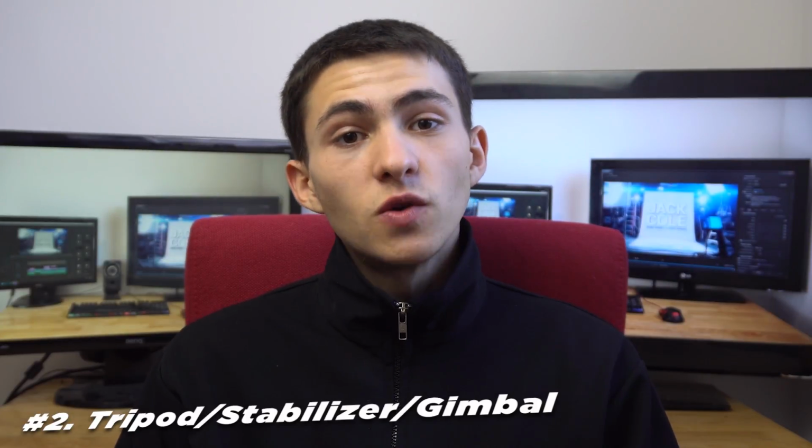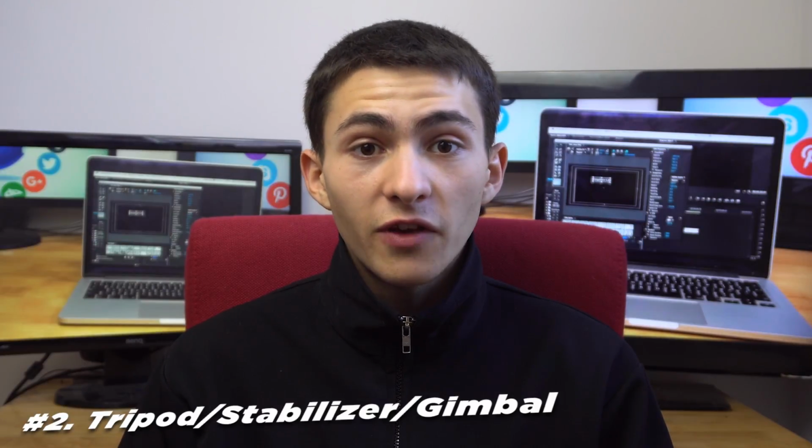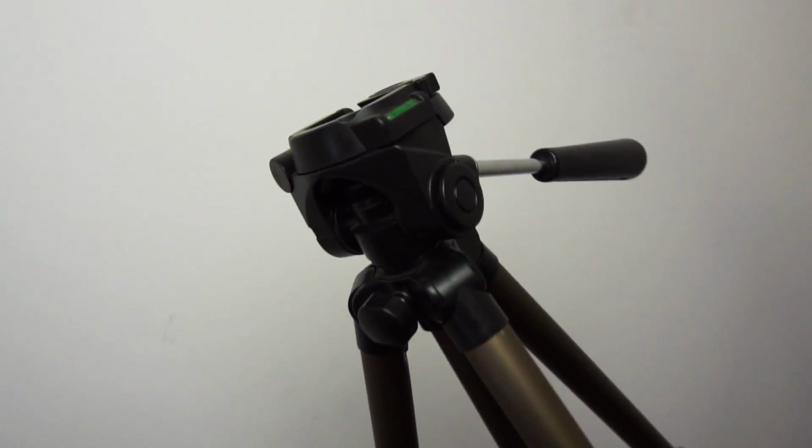And depending on the type of videography you're doing as well, I might look for a camera with good in-body stabilization. But moving on with the list, a tripod, aka stabilizer / gimbal, overall just something to rest your camera on. Tripod, you could go for two different options. If you're just shooting stuff in a studio and it's very simple stuff and you've got a pretty light camera, you could go for just a nice, simple, cheap tripod. Overall, it's definitely an option.